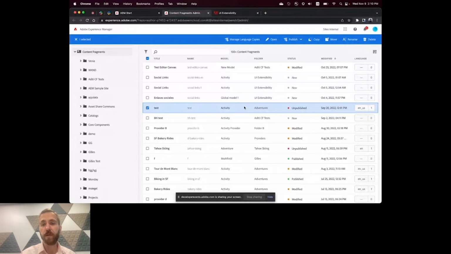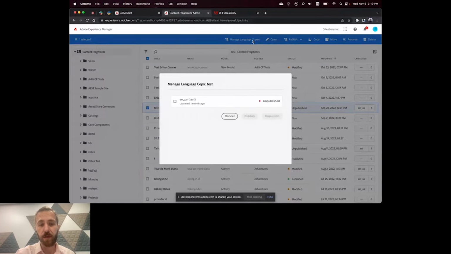Or, in our instance, we already have one extension installed, which is called Manage Language Copies. This extension allows you to search for references to language copies of the content fragments and then publish them. So it's easy for users to find all the translations and publish them at the same time.